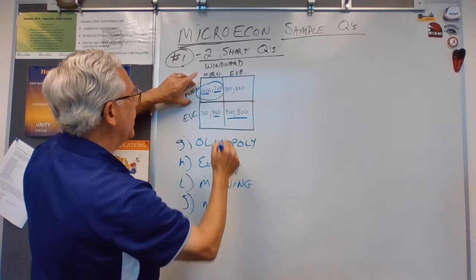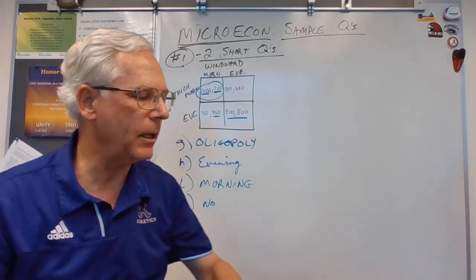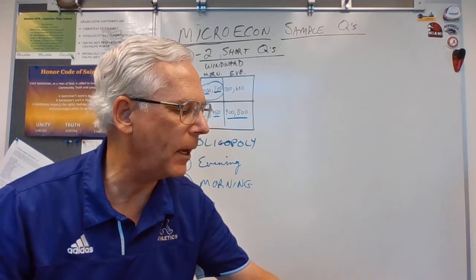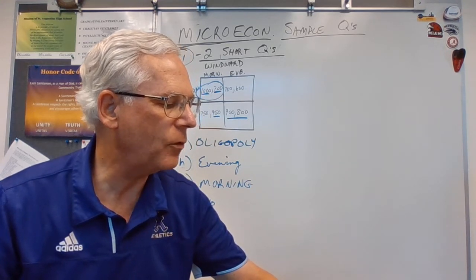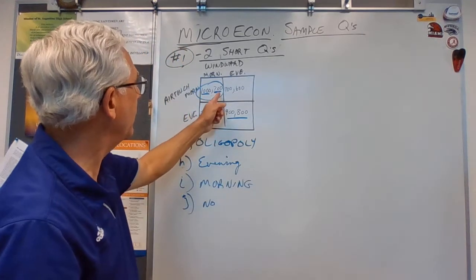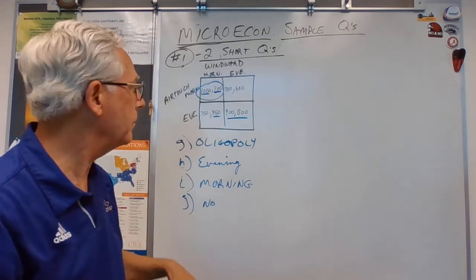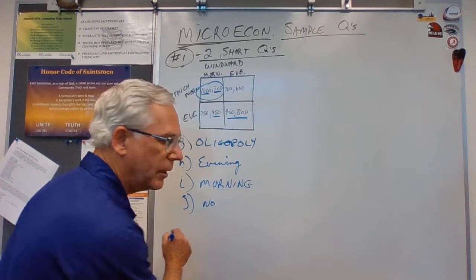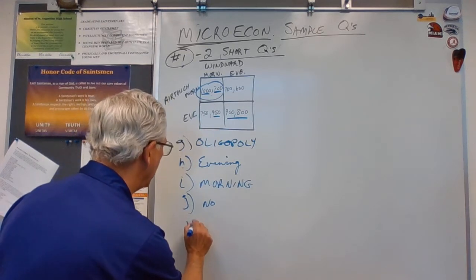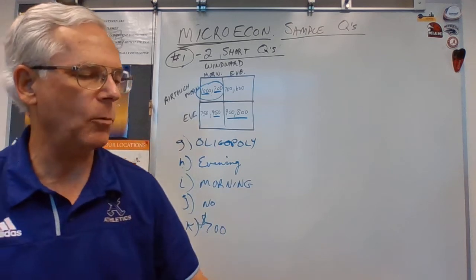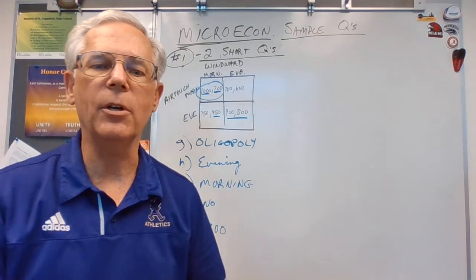So that's the box that we wind up in if they don't cooperate. Windward's daily profit would be $700 in cell A. Cell A is what would be chosen, and their profit for part K here would be $700. And you don't have to explain that one. You just have to write down the 700.